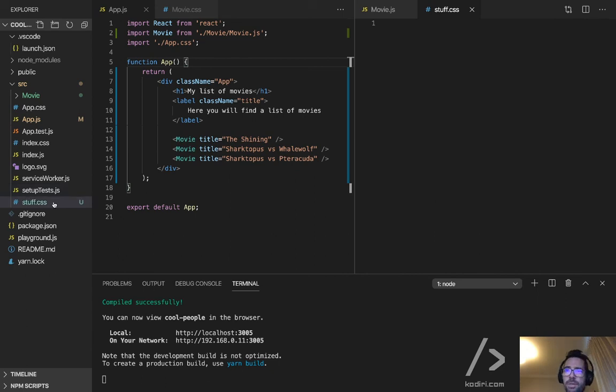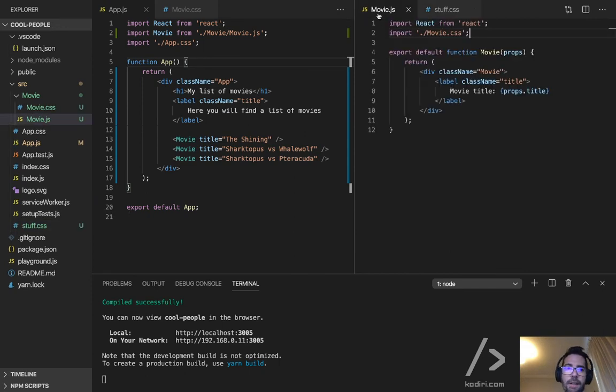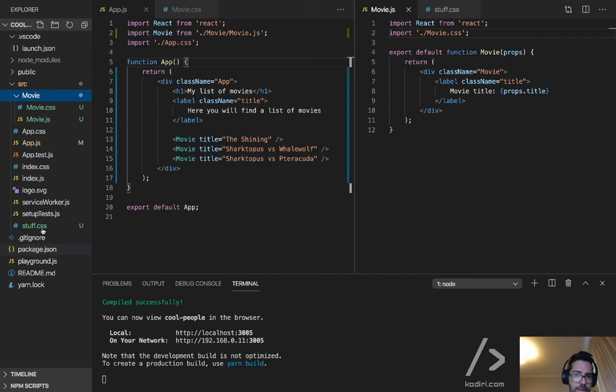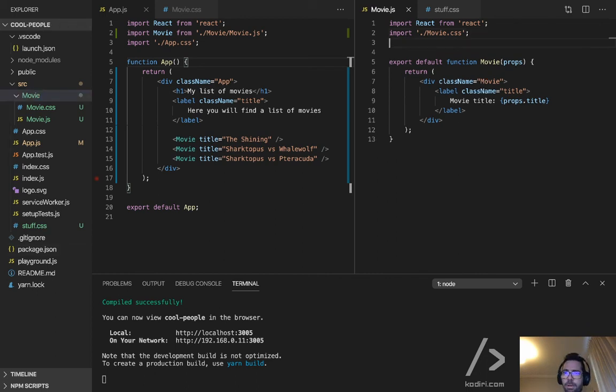Imagine that, for whatever dark reason, from movie.js I want to load a CSS file called stuff.css, which is on a parent folder. It's not in the same folder. So can anyone tell me how to import stuff.css from movie.js?